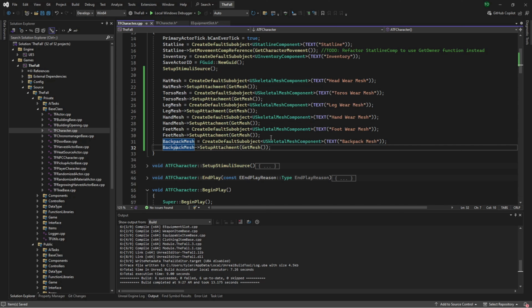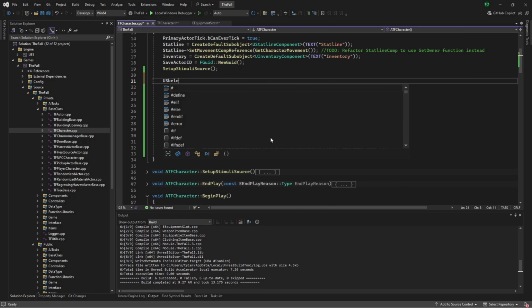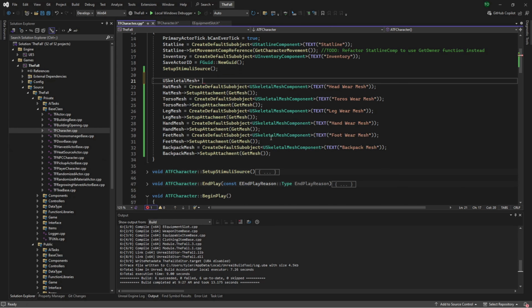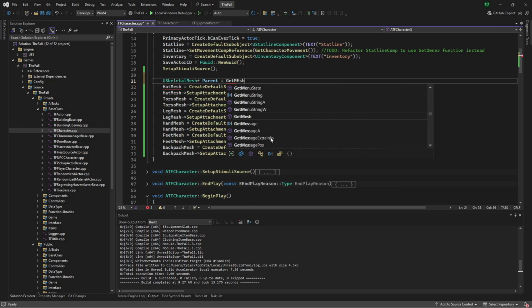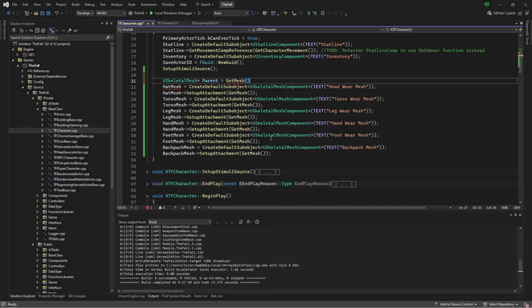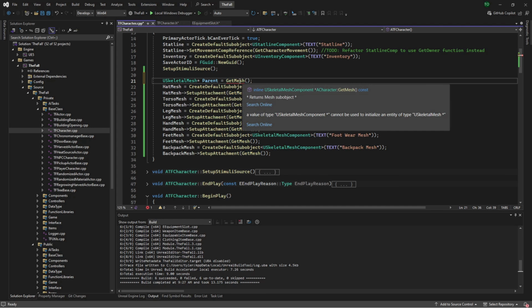It attaches these new meshes to the main skeletal mesh, but they don't have a linked animation. So the other thing we're going to want to do here, and actually we're using get mesh a lot, so I'm going to use skeletal mesh pointer parent equals get mesh, and I'm doing this just for the sake to explain.